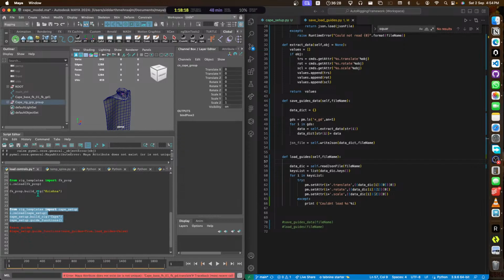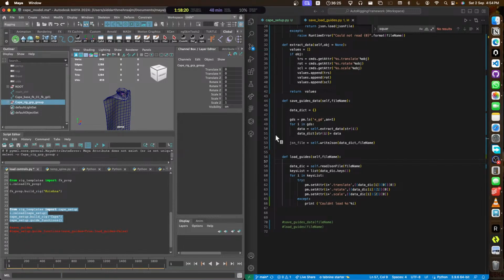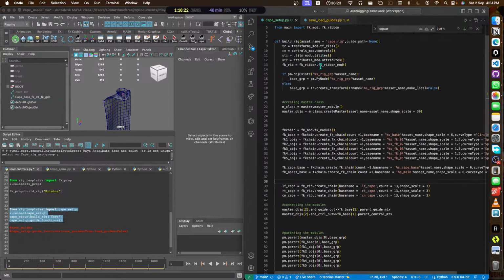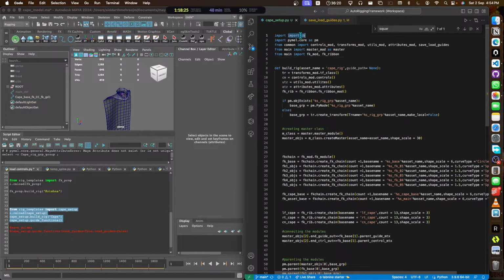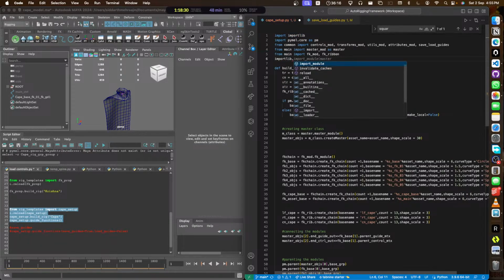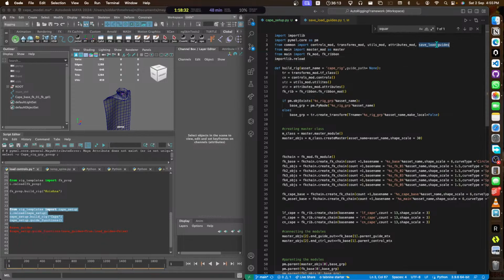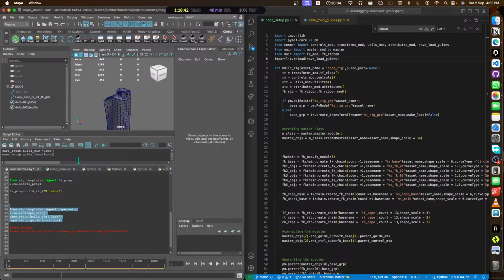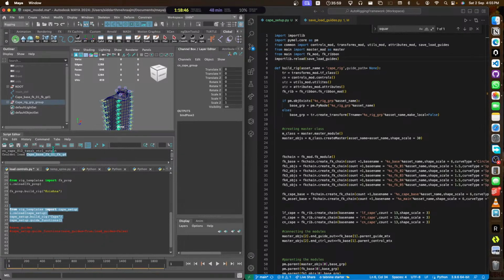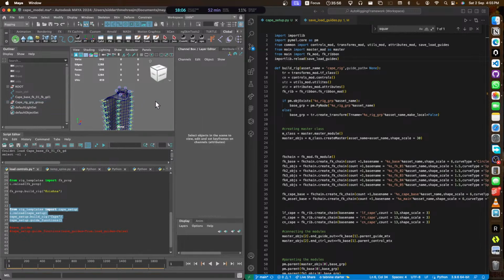If it gives me that error, I would have to reload. Yeah, import level, reload. Alright, let's see. Couldn't load Cape Guide FK1, so it just passed it. Don't have to worry about that.